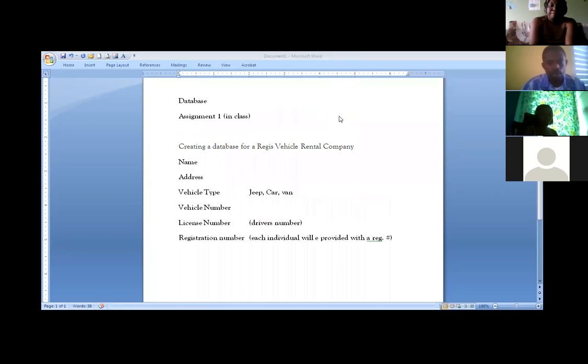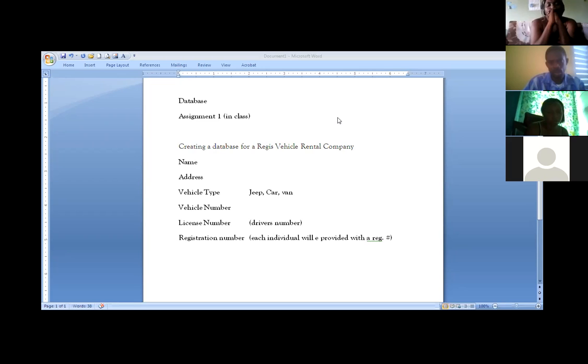As you can see, I did a database for a rental company. Let me use the correct terms. The entities that I would use is the name of the person who will be coming to rent the vehicle, the address for them, the vehicle type that they would be renting, the number of that vehicle, and of course, their license number.